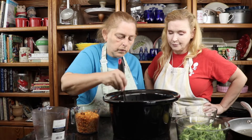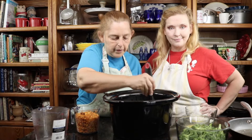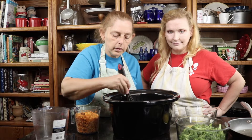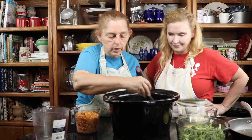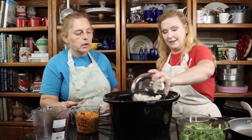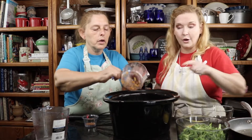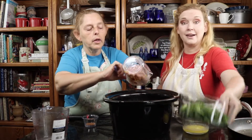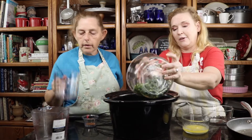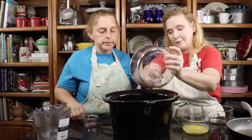We're going to put something in here that you're going to be surprised about — do you ever think that would go into a broccoli and cheese soup? So we're adding in our onions, our carrots — those are from our garden, we had like two and a half, three pounds of carrots and we've already used them in several dishes today — and our broccoli, and this came from our garden too. We just pulled our broccoli up today.